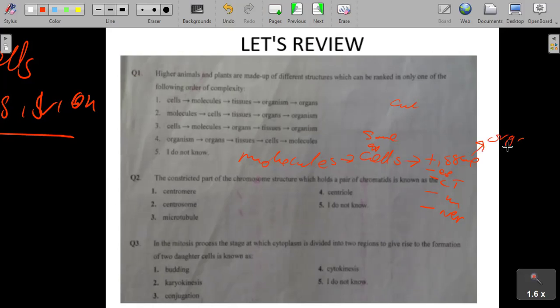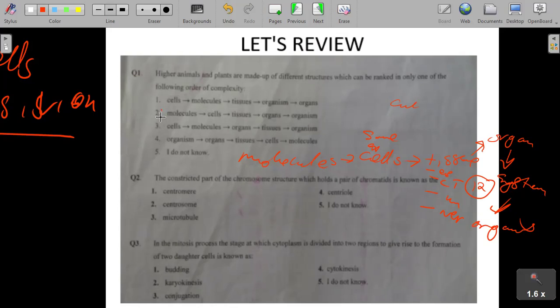Now, different types of organs, you get a group of organs, you put them together, they'll form what we call a system. Now, you have about 12 systems in the body. You put them together, they form what we call an organism. Okay, so this is the correct way things are supposed to be. So now, your answer has to be this one here.